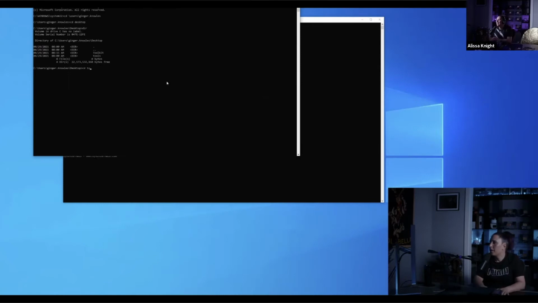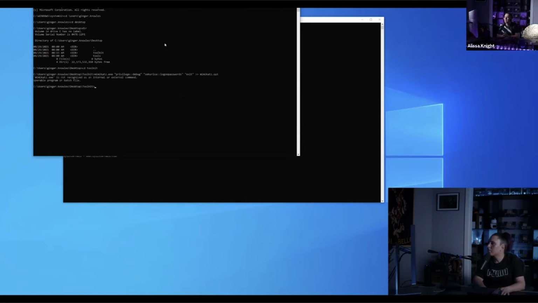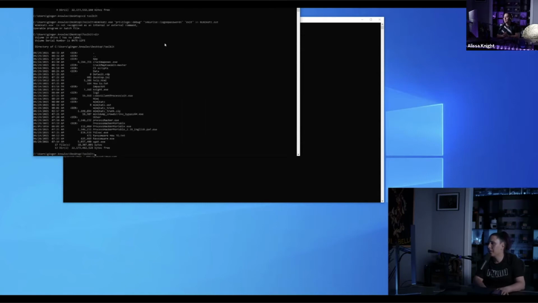Now, as I mentioned, I'm using Mimikatz to carve credentials out of memory. So there's a little bit of a shortcut here. This is a command line that I use. It basically gets us out of interactive mode from within Mimikatz, and it just puts everything in one single command line and then outputs that to a text file. And then I'm just going to call that mimikatz.out. And of course, it helps if you're in the right directory.